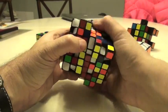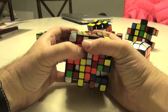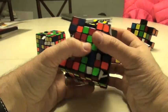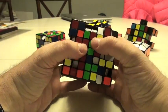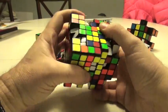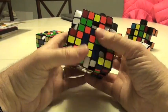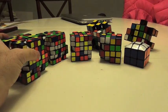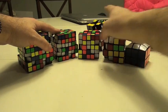1, 2, 3, 4, 5. So I've taken my 7x7 and I bandaged it to the next lowest order on its scale, the next lowest odd layer, which is 5. So I keep bandaging it down to the next lowest layer. So obviously I can't solve the floppy iCubes the same way that I solved the iCubes.